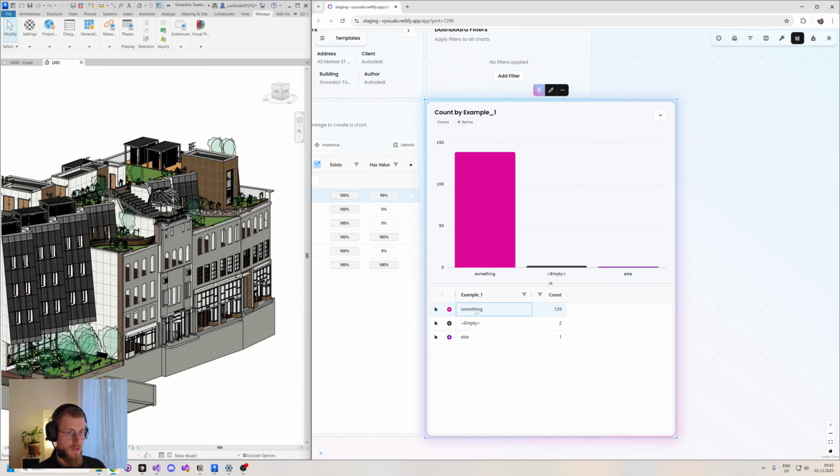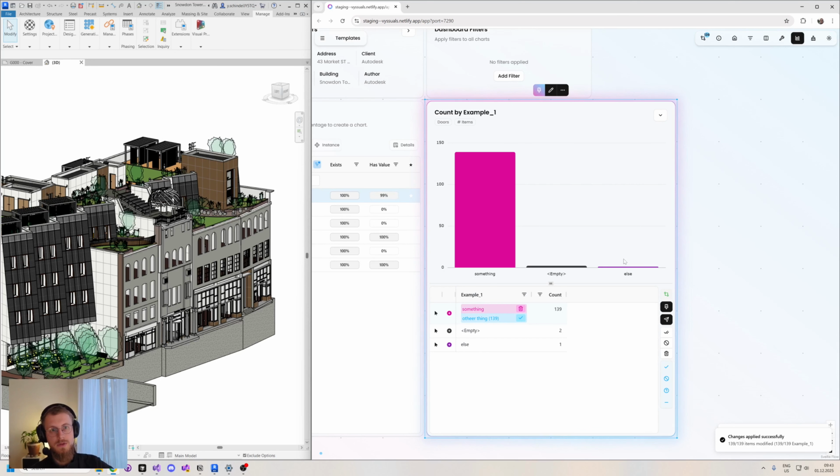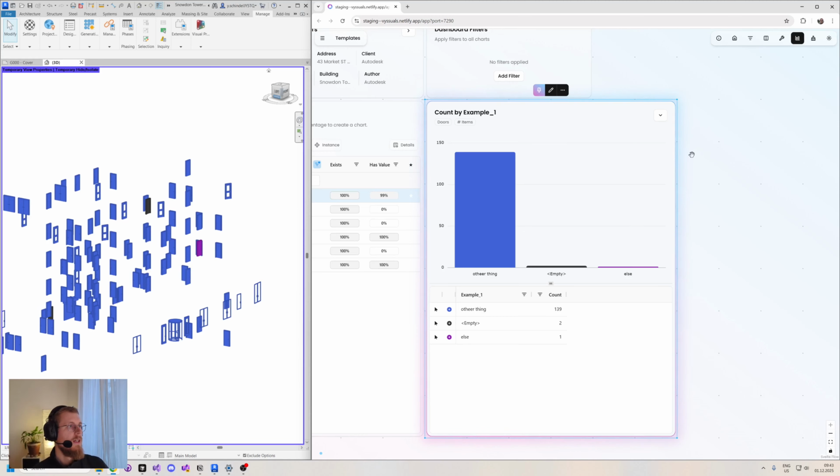We can also just come in and say other thing, and just go straight into Revit. Say, okay, fine, it's gonna automatically approve the changes. Yeah, there we go. So I think that is the basic behavior of the changes that you can do.